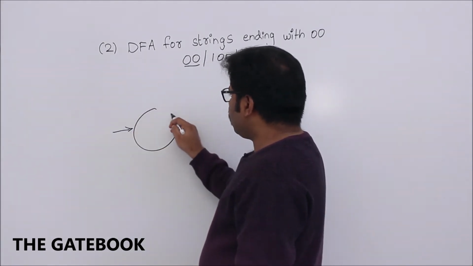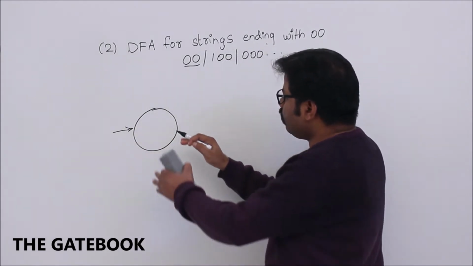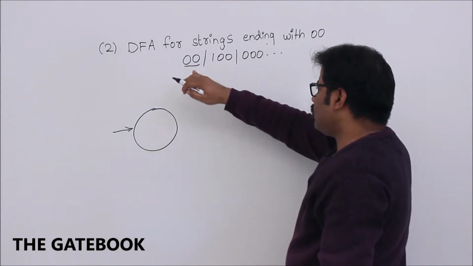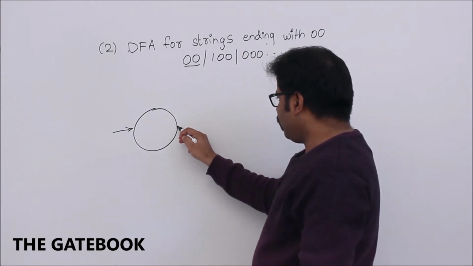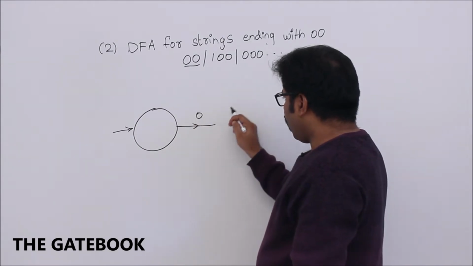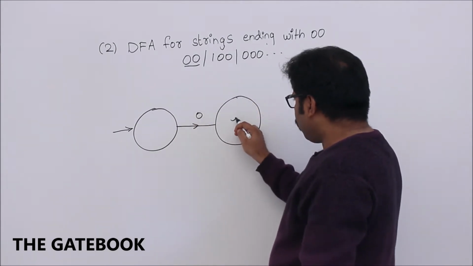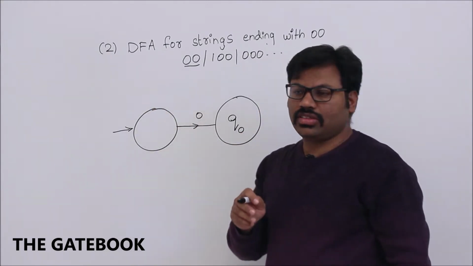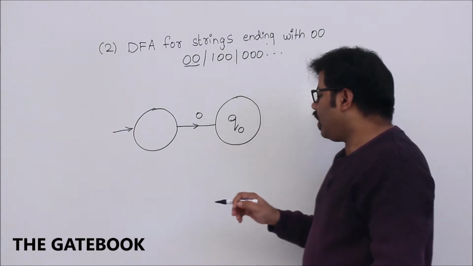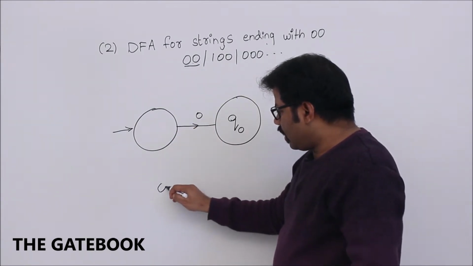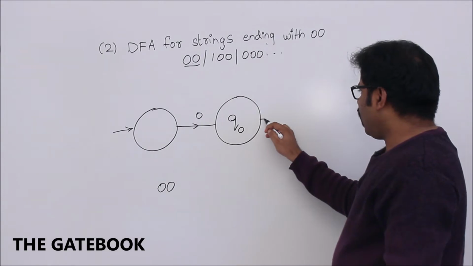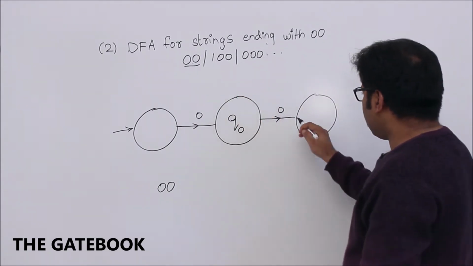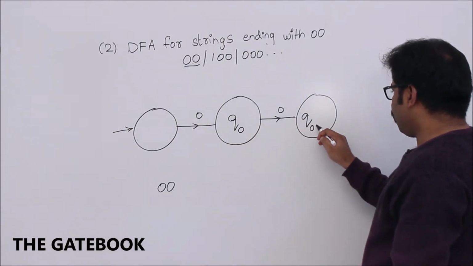First, we always begin with the start state. Now think what should be the action here. After reading 00, I have to go to the final state. For that, first I take one 0, and that 0 matters for me because I have to remember it. If you loop on 0, then you don't remember the zeros, and you cannot detect the pattern. So the pattern which I need to detect is 00. That's why on another 0 I will go to one more state, because I cannot loop here; I want to remember the second occurrence of 0.